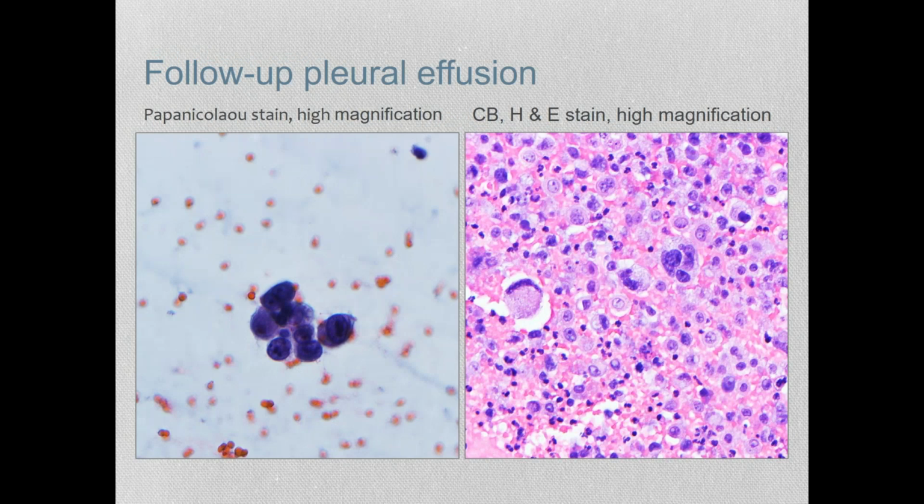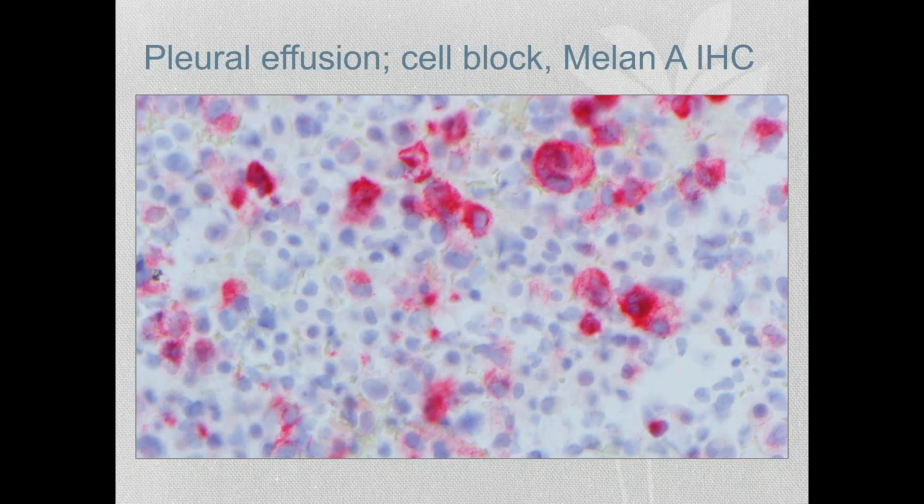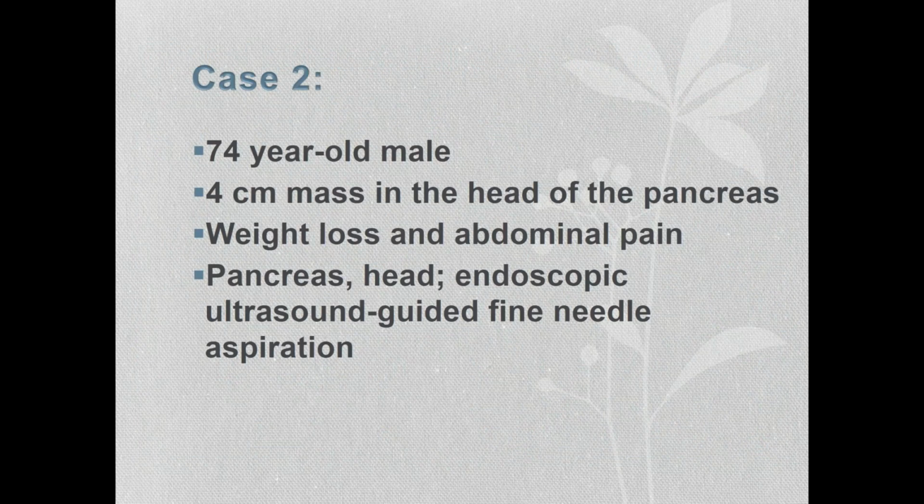This patient also had a follow-up pleural effusion, which was also positive. You can see here on Papanicolaou stain, the cells had high NC ratio with very prominent irregular nuclear membranes. The cell block contained, again, some very abnormal cells. It was hard to tell. Here are some normal mesothelial cells in the background, but some of these larger cells with prominent nucleoli were of interest, and this ended up being positive for metastatic disease. Here is the Melan A immunohistochemical stain on that pleural effusion cell block. So sometimes we have to think about clinical history in these cases for follow-up.